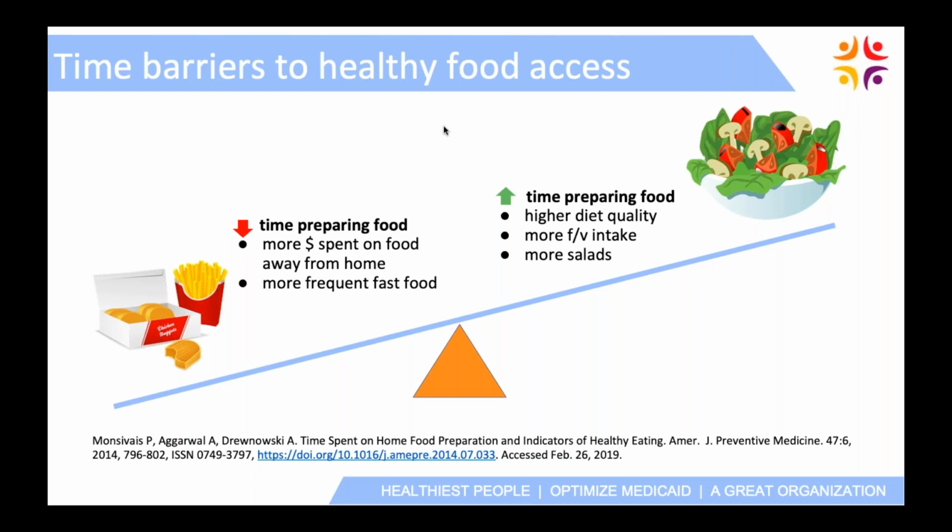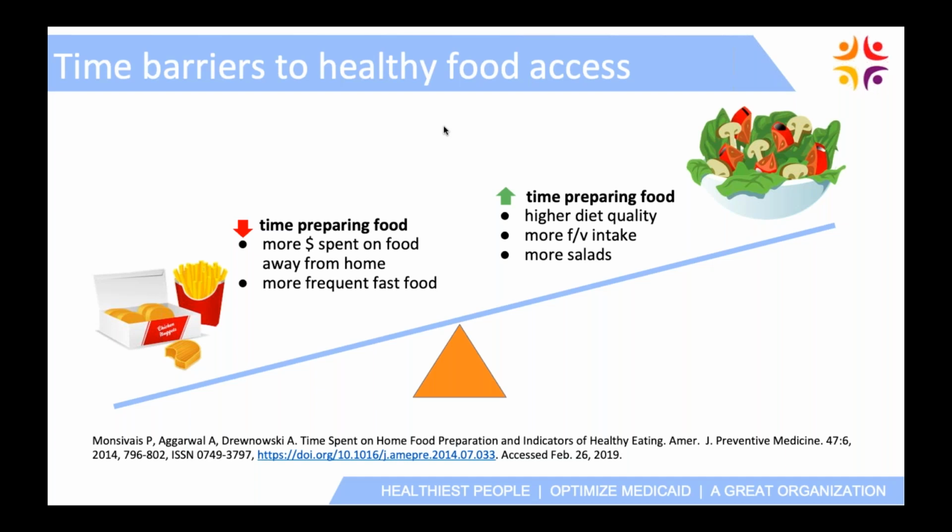So before jumping to any conclusions about time management priorities, I would also consider that a lot of lower wage earners might be working more hours or more than one job to make ends meet, and that leaves a lot less time for things like meal planning, shopping, and meal preparation.